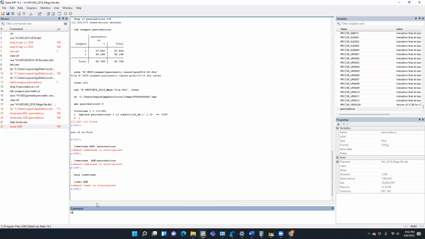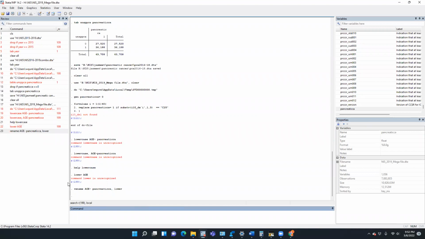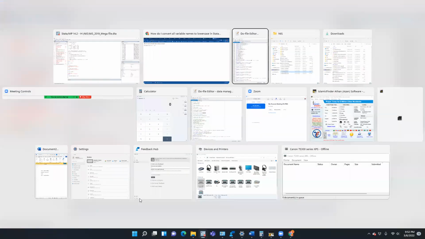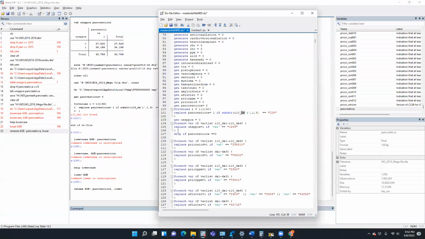Okay. Rename age to this. Yes. Okay. Now it's going to work.